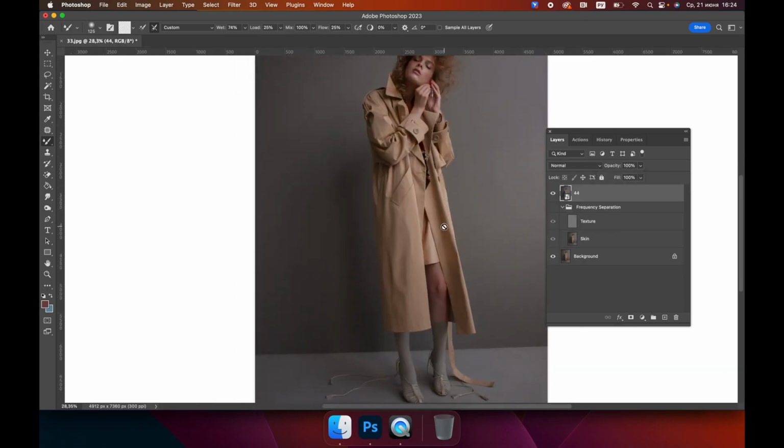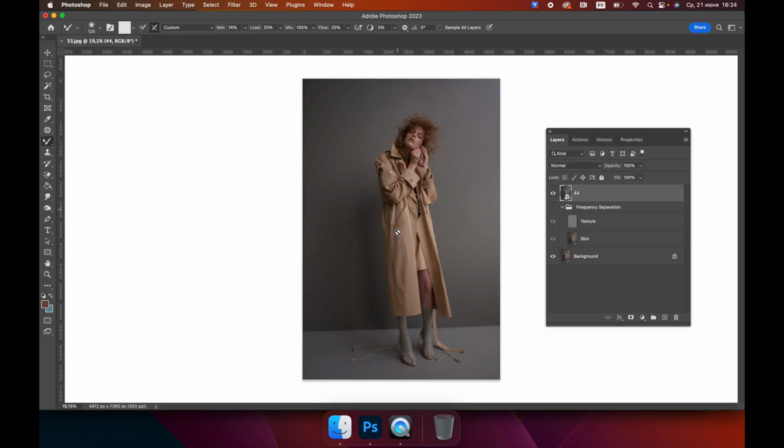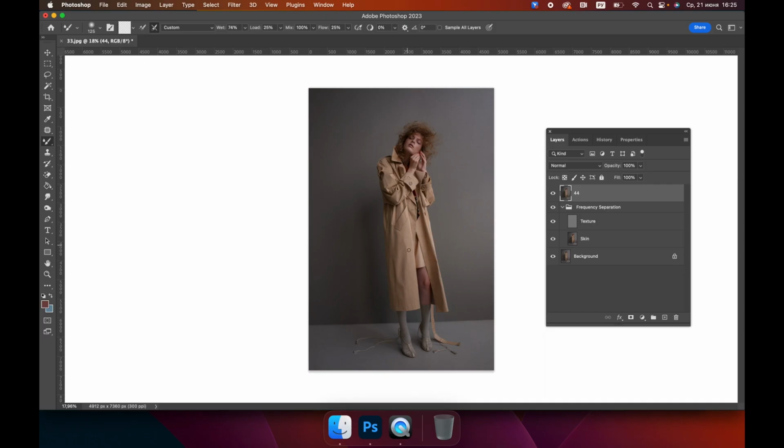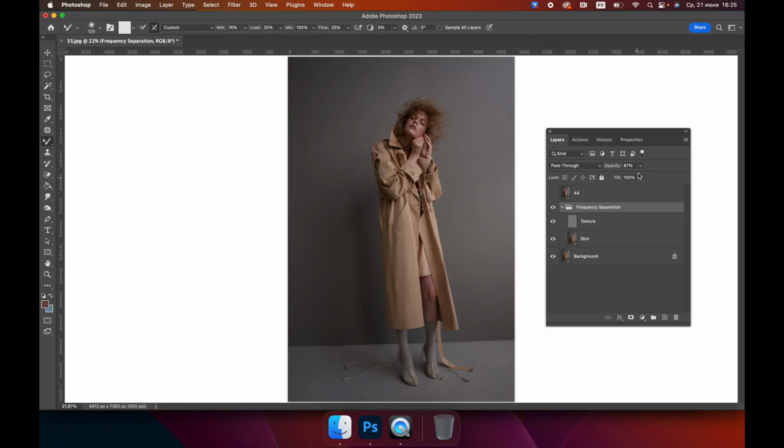Using the dodge and burn retouching method, I got this result. That is, I did not completely smooth out this whole area. I left some hollows. It seems to me that it looks more natural, more beautiful. Some small folds are gone and only large ones remain, which create some dynamics and show the fabric as it really is. With frequency separation, this is the result, but you can reduce it a little and it will also turn out quite naturally.